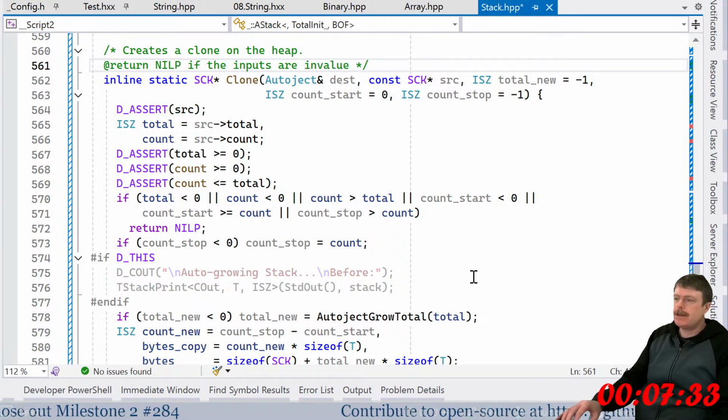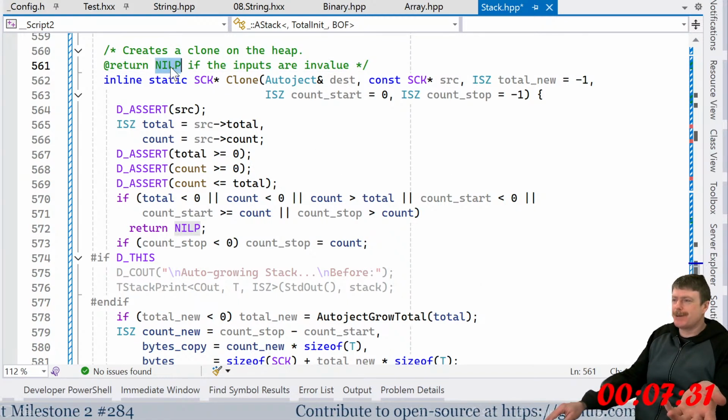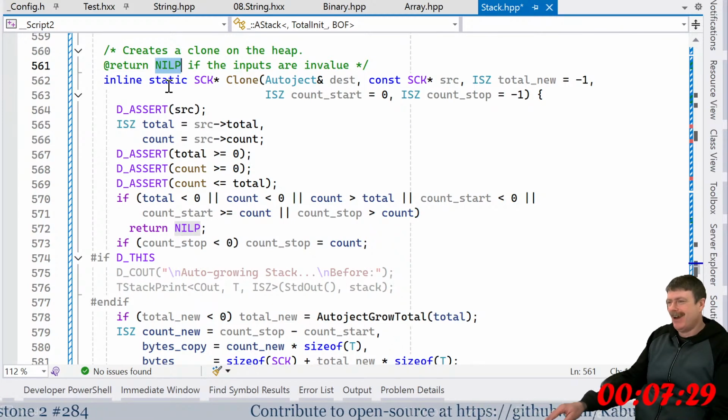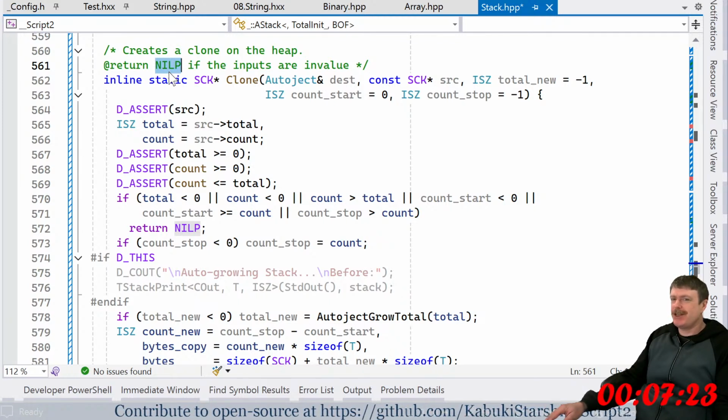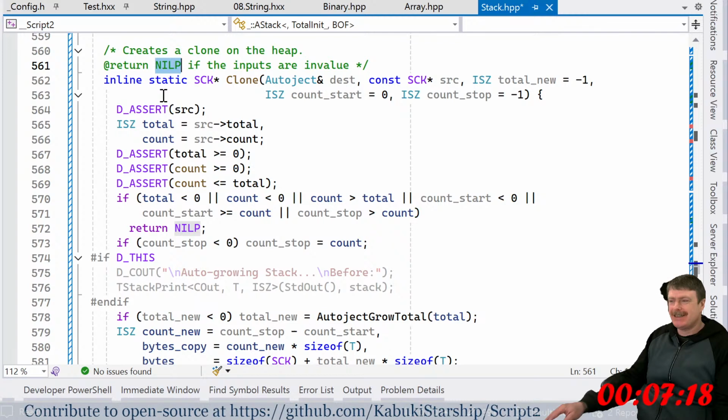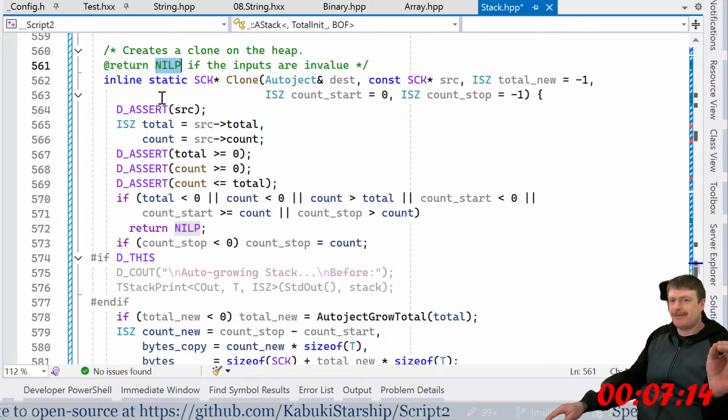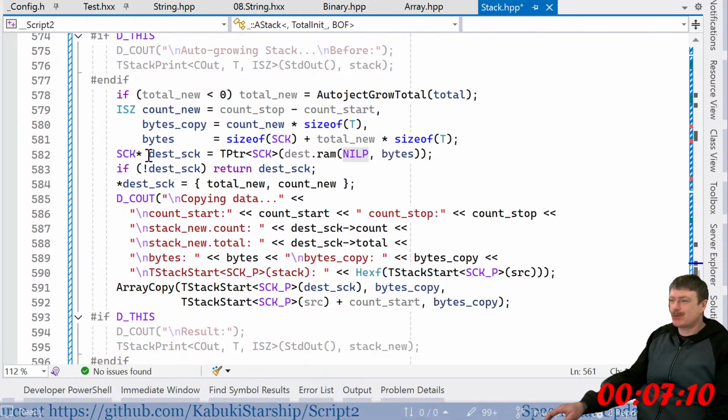Nilp if the inputs are invalid. You have to admit, this is so much better. Nilp is so much better than null putter. I mean, come on. Really? Seriously, you can't do nilp? What's wrong with nilp? There's nothing wrong with nilp. Everybody likes nilp. Nilp is the best. Nilp is as good as T putter. It is. And C putter. It is. I swear to God.